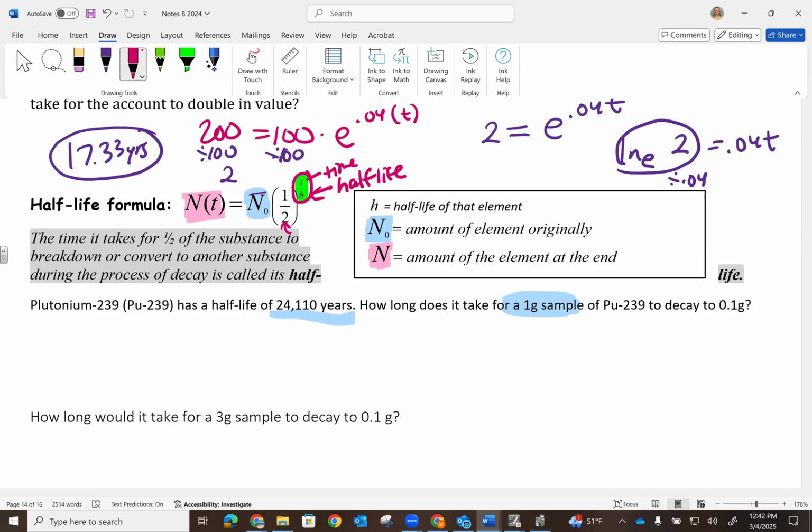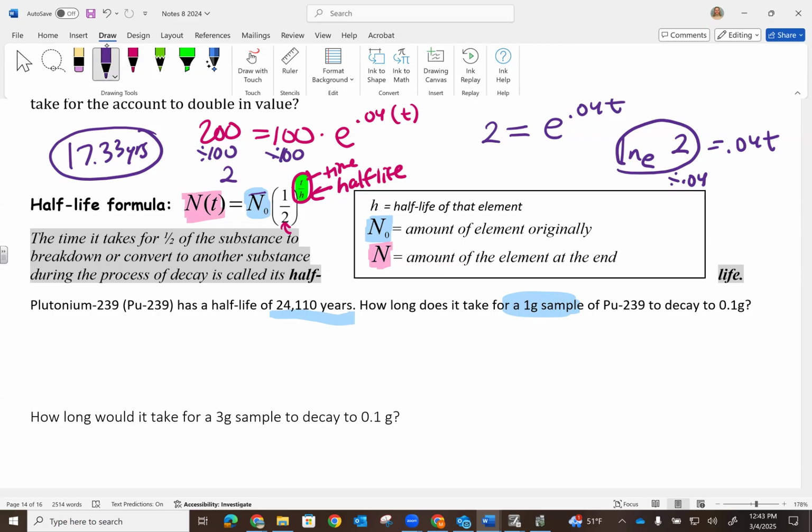So if you wait 3 years, your numerator will be 3 compared to the 24,000 years you should wait for half of it to be gone. So the T is how long you waited. The half-life is how long it takes for half of that element to be absorbed, whether it's vitamins that are like 6 hours or radioactive material that's like 24,000 years. So we've got to plug in these values. Yes, that exponent represents time, but we write it as a fraction of how long you waited compared to the half-life of that particular vitamin or element.